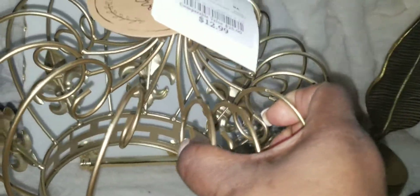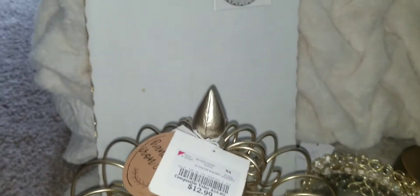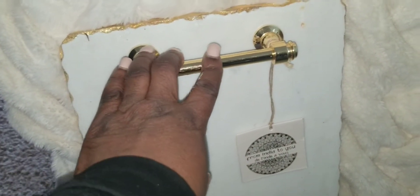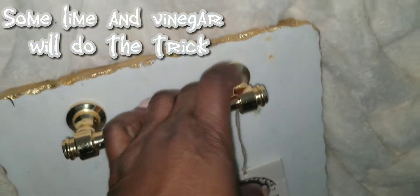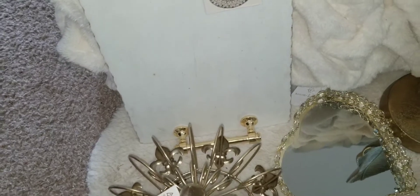You'll see this crown in my apartment in my Valentine's decor. And this marble tray — I went to Home Goods and saw it. It's pretty heavy so I won't lift it. There's just a little rust on it, so I got it on discount — it was $24.99 and I got it for $20.